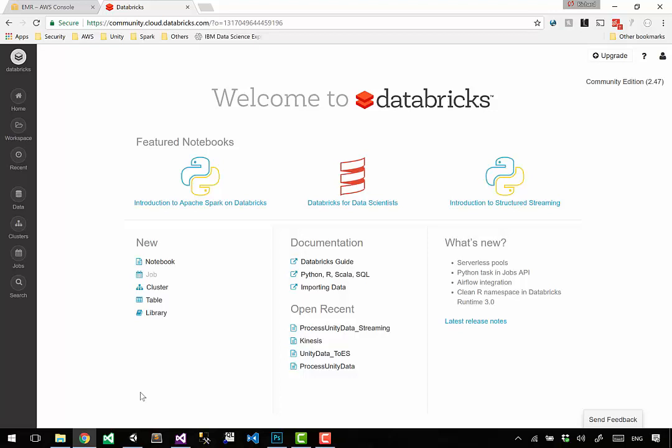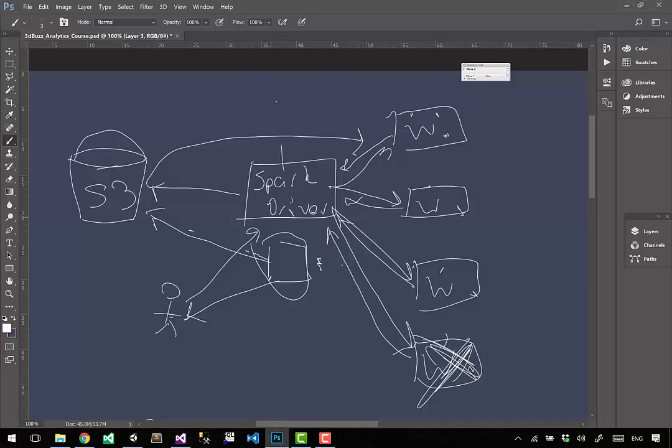So first thing we need to do inside of DataBricks is we need to spin up a cluster. Now, if you don't have an account with the DataBricks Community Edition, sign up for one. It's free. And what this gives you is a free cluster to play with. Now, it's a one-node cluster. So our diagram here had a Spark driver with many workers. In this case, it's going to give us a cluster that is one driver. So it'll be much slower than it could be if you paid for it.